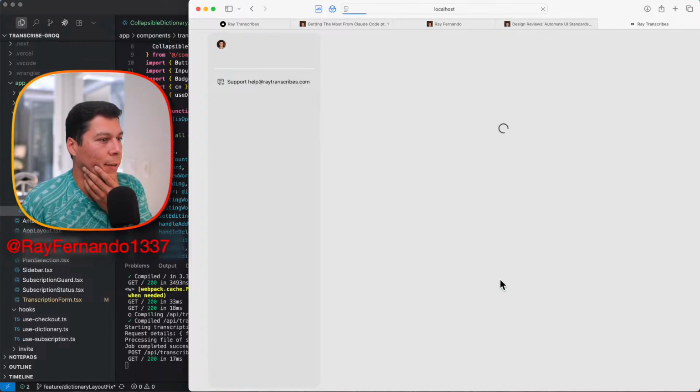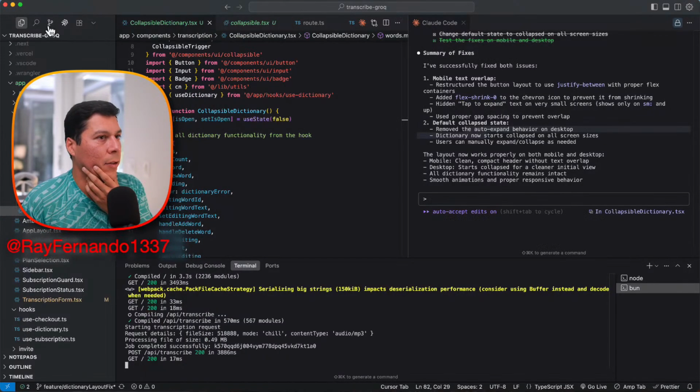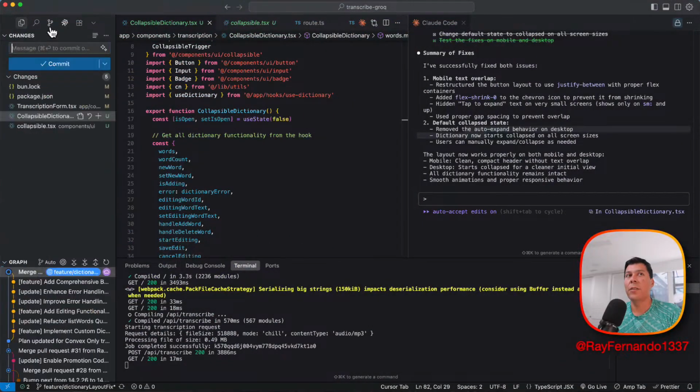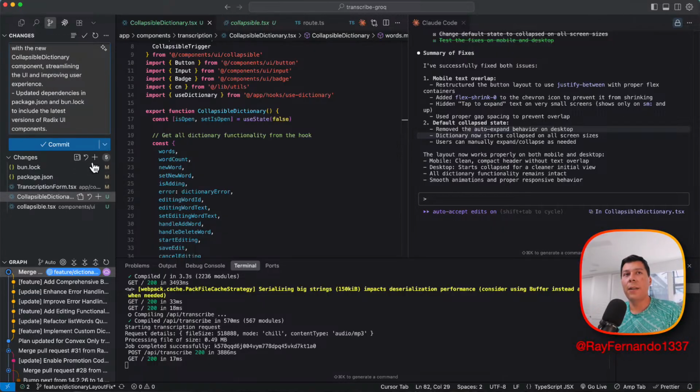Okay, I like this. So as of now, what I do is, oops, wrong window. What I'm going to do now is set this up and commit the changes. I hit the generate commit message button, and this will generate a commit message for us. And I'm going to hit the little plus sign so that it stages all the changes.